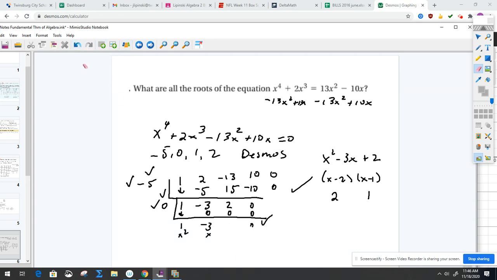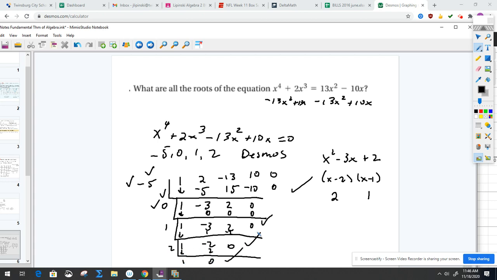Okay, you can also continue to do synthetic division again. If you're more comfortable doing synthetic division and showing you get a remainder of 0, then you're more than welcome to do that. So I could also have just kept doing synthetic division. 1, drop the first term, negative 2, 0. Bam, that proves it. Again, I can do it again. Put a 2 here, drop the 1, 2, 0, done.